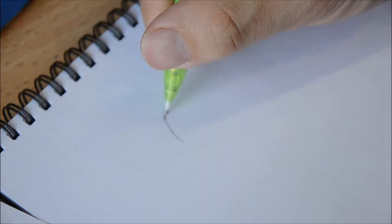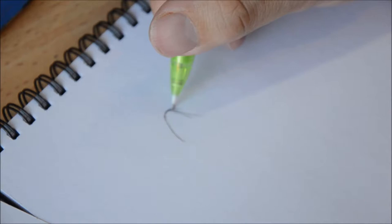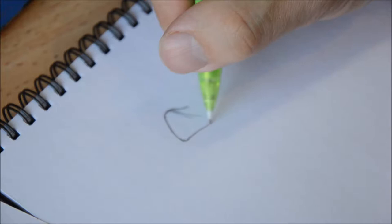I did previously draw a little sketchy idea of this beforehand, just to give me a slight idea. I didn't draw very far because I thought, this would be good to videotape myself drawing. So I'm drawing this with a lead pencil. It's a mechanical pencil, you can probably tell.